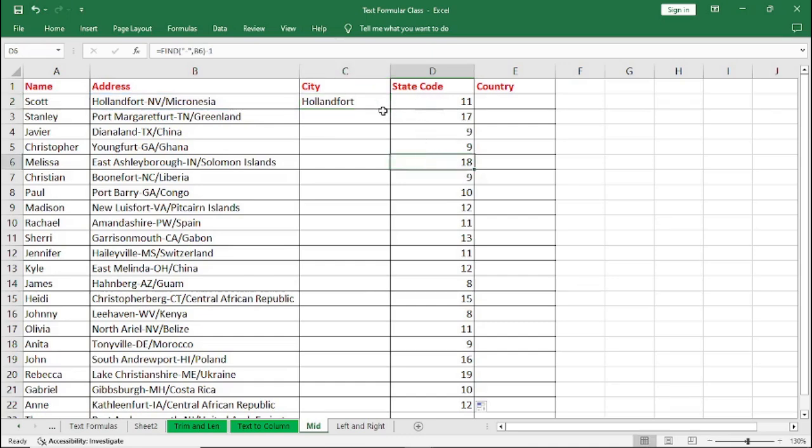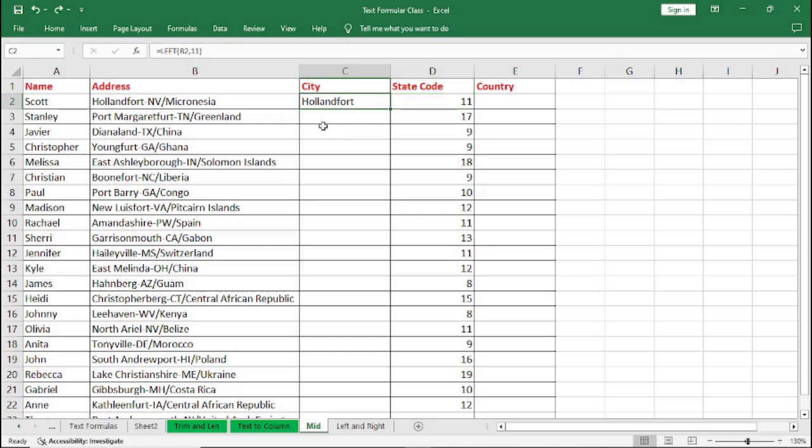So to do that, let me just copy this formula from this FIND. This is the formula I need to substitute for that 11. So I can simply copy this formula. When you copy something like this, press your escape key. Now I'm coming over here. I've copied it to my clipboard.